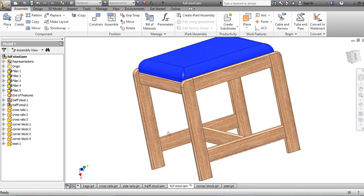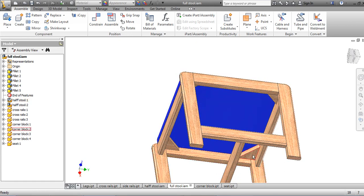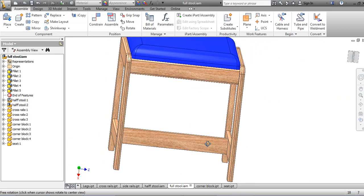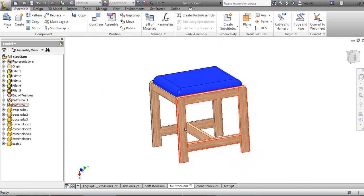And obviously there's screw holes that needed to go in, which we didn't do, and holes into the corner blocks that you could screw up into the plywood. And the other thing is these edges for routing. Obviously this here you use a hand router, and this will be rounded over so that it actually looks really nice. But that's the generic tutorial on how to make an upholstered stool.